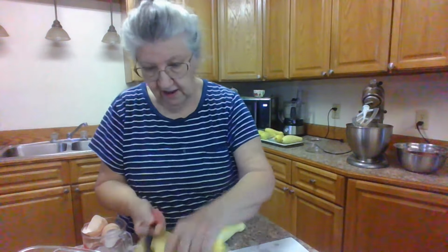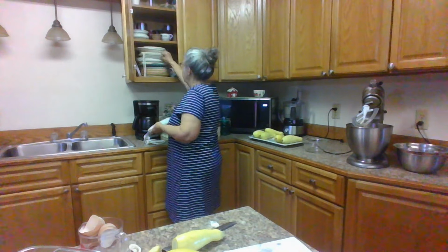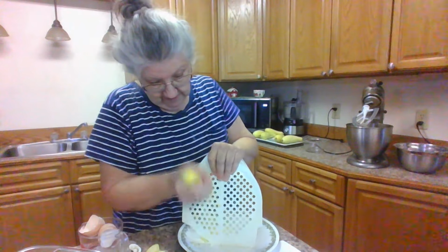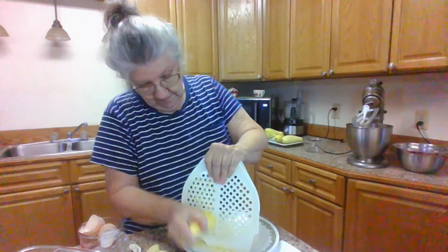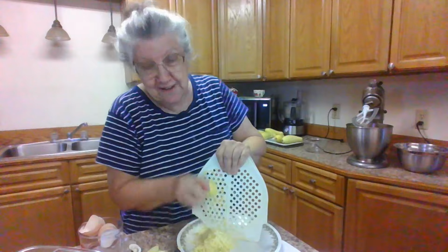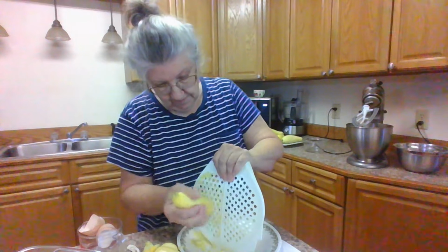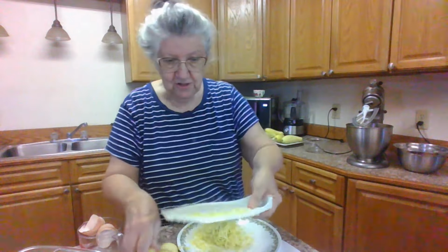I pick some of the smaller ones because I think they'll have smaller seeds in them. It'll work better. And I've got a better mandolin than this thing. This one's broken, but I like this one. I use it all the time. Let's get 2 cups. See my squash? Kind of looks like coconut. I'm going to do this other little one. I bet you that's 2 cups, don't you?